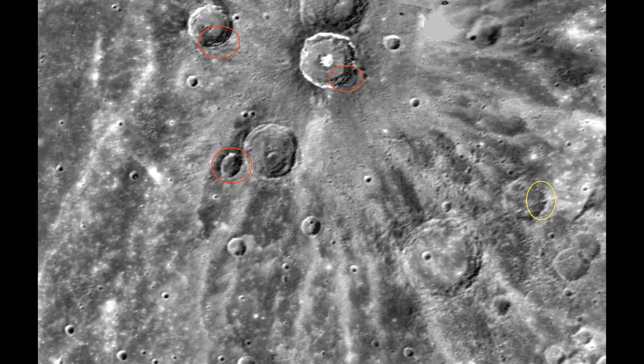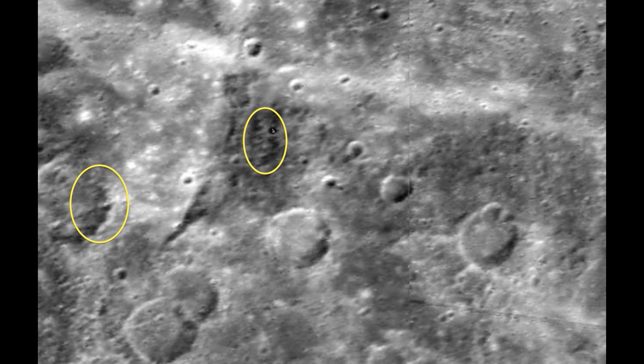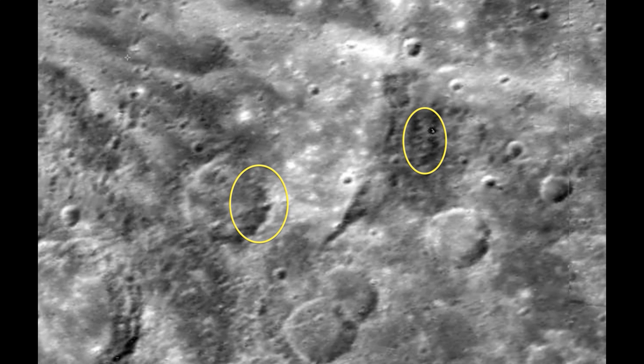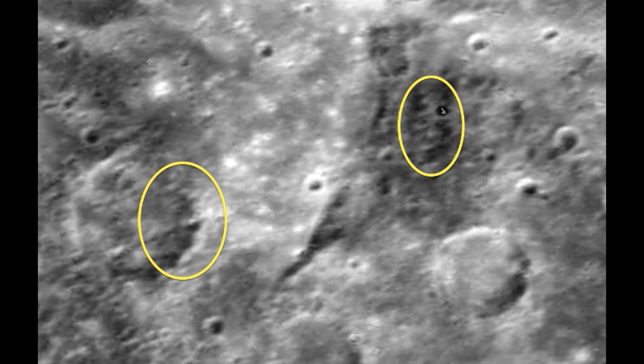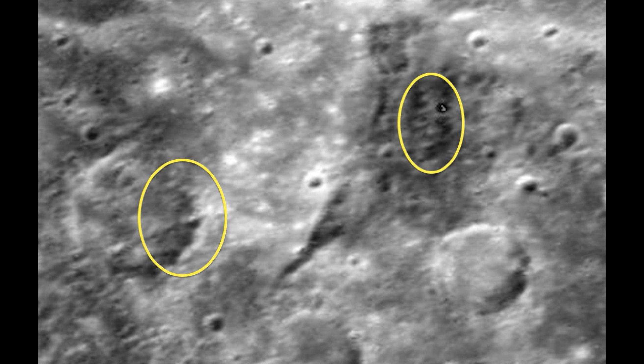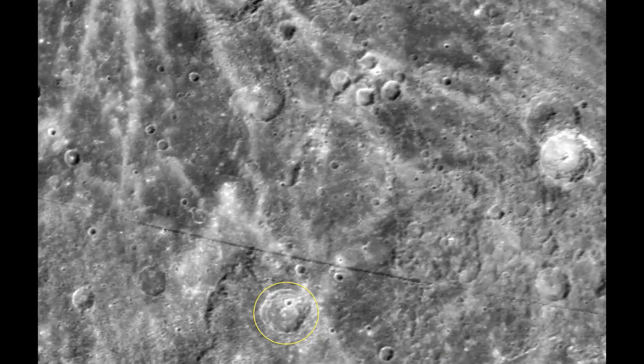Over here we have some more faces. You might not be able to see them very well — that's okay. Let me zoom in as much as I dare. This face is looking to the right. Here's the nose, the eyes, the eyebrow, the chin. There's eye, eye, nose, face. This one's looking directly at us. This one's looking to our right. Not that significant really — we don't see a lot of detail on those.